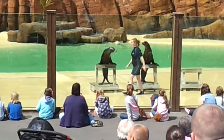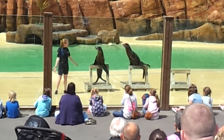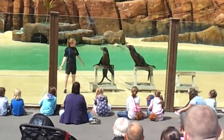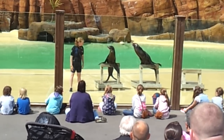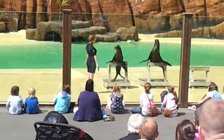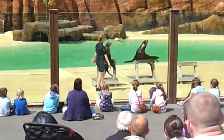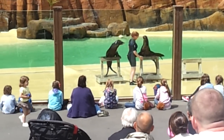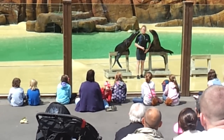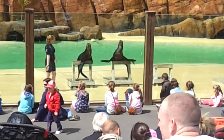And the second difference is in the size of their front flippers. You can see from our girls here, they have very large front flippers and very strong front flippers. Seals have front flippers no bigger than Lauren's hand. As you can see, they're deciding not to show us their lovely front flippers. Go on girls, there we go, Gina's doing a great job there. So as you can see how large they are compared to Lauren's hand, and seals also have 5 claws just as we do fingers. So that's the difference between their front flippers.